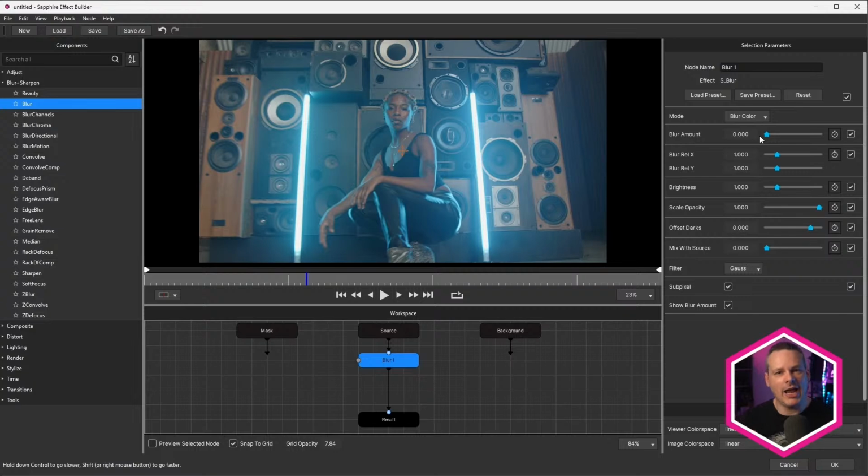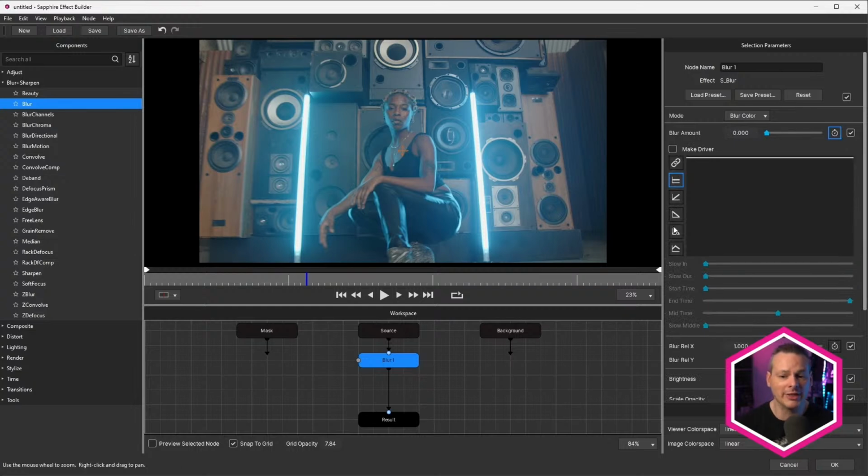And this seems like, oh yeah, okay, that seems like it would be kind of interesting. But actually, it opens up a huge world of other effects that we can do much more simply than we could do them previously. So for example, let's take a look at something we can do with blur. I'm going to come into blur. I'm going to click on the little stopwatch. And this is where we could do auto animating stuff before. But I'm going to make this a driver.